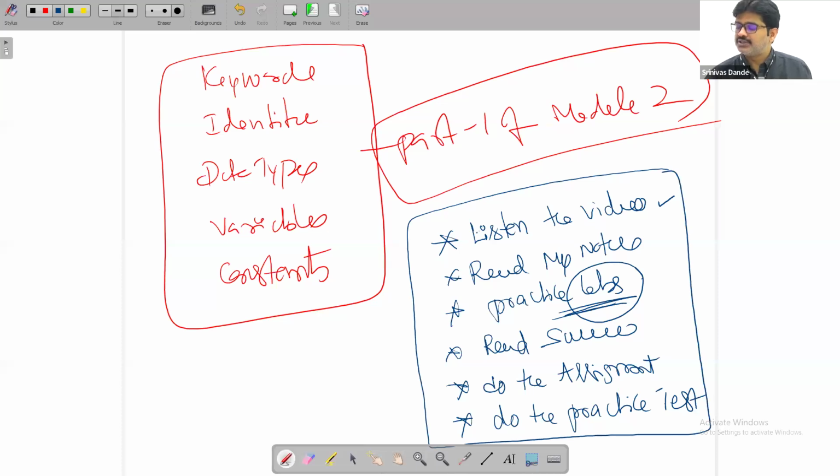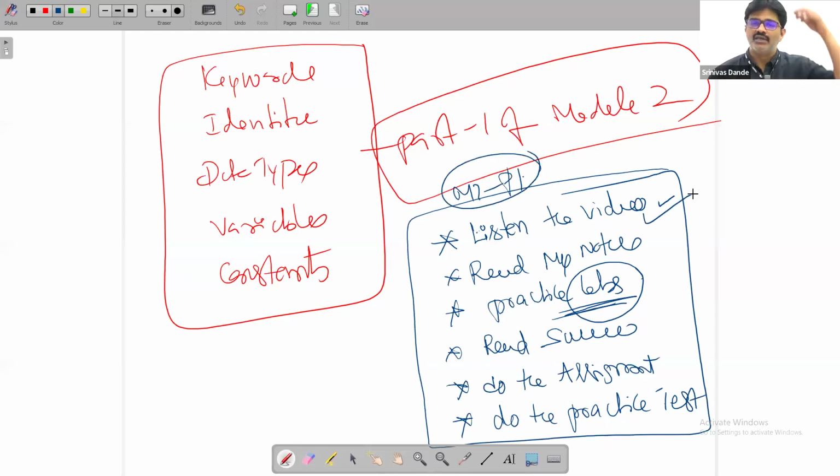You write this down as a checklist. This is what I do for part 1, module M2, part 1. I have to complete that. If the concept is super clear when I'm explaining, then no need to go for listening again. You directly start reading the notes and practicing the labs. While you're practicing the labs, you have to note down: this is the point I'm learning. This error is coming, and the reason for the error is this. Like that, from now onwards, you have to start learning small points.